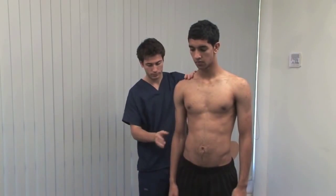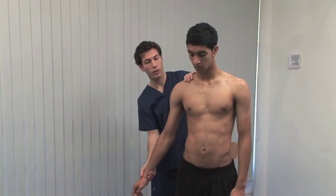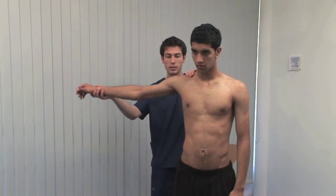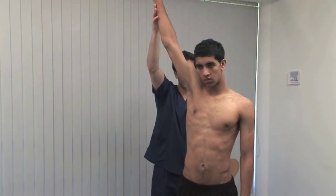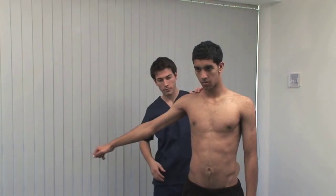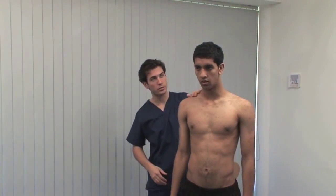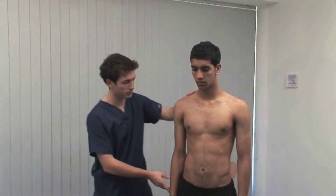The next test is for subacromial impingement. I'm now going to bring your arm all the way out to the side and up to your ear. After passive abduction, now bring it back down slowly. The painful arc occurs on controlled adduction. Is it painful at any stage? No. In impingement, pain would be reported between 60 and 120 degrees of abduction.